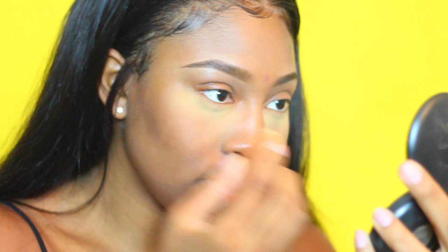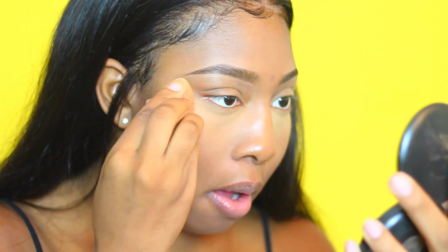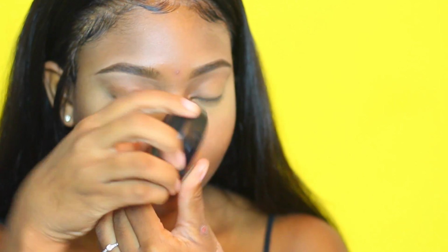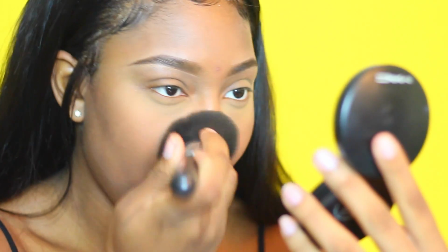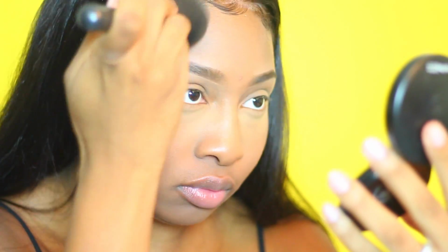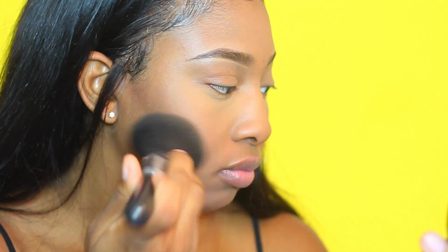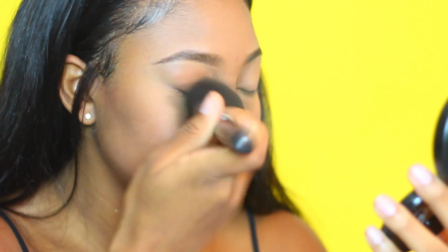Alright, so then I take my Sacha Buttercup powder and I just set underneath my eyes, I think. I don't think I set anywhere else. Oh, I set on my eyelids too. Nope, just underneath my eyes. To set my entire face, I'm using MAC's Mineralize Skinfinish and Give Me Sun, and I like this because it's got like some glowy shimmeries. It's definitely a lighter powder, and it has like a little bit of a satiny finish to it. Do I sound like I know what I'm talking about? Okay, cool.